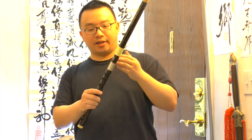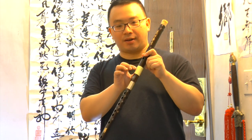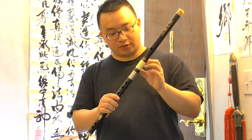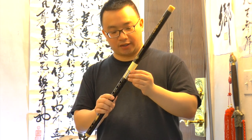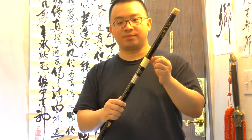Also, here I have my custom-made dimo protection. It's a tube made of paper, and you can slide it up and down to cover it up so that you won't break the membrane when you're storing it. And when you need it, you can push it up, and there we go.